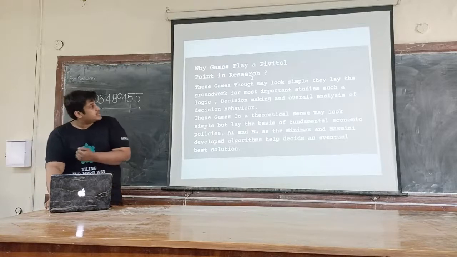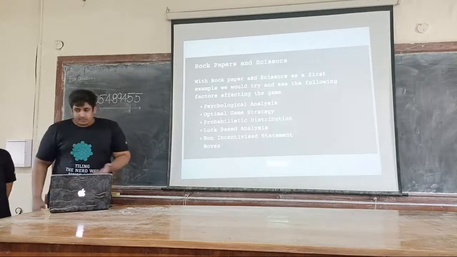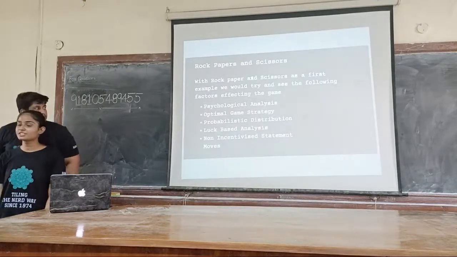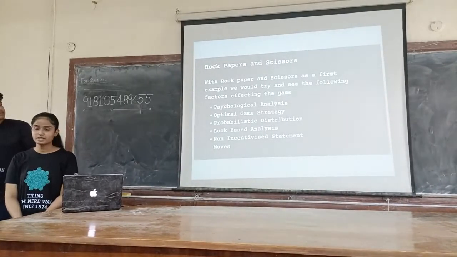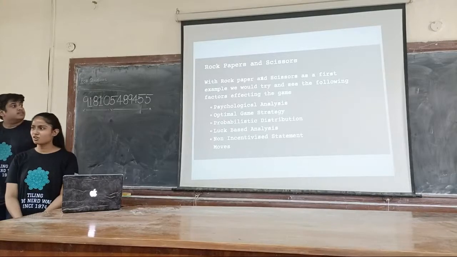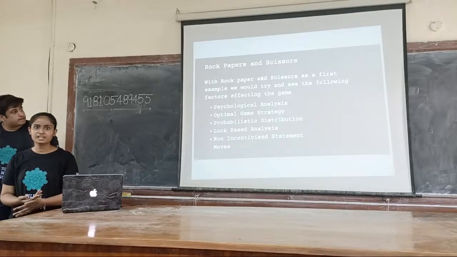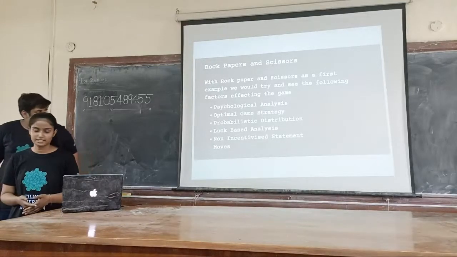So my friend here would start with the first game that you played in your childhood, rock, paper, scissors, right? So what are combinatorial games? Combinatorial games are those games which include two players, and they have perfect information of the game, and there are no chances for mechanisms of randomization, like to roll a die or to flip a coin. So it is completely based on the strategy of the person who is playing the game.